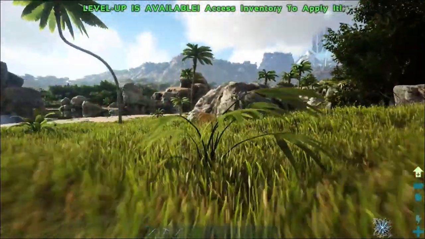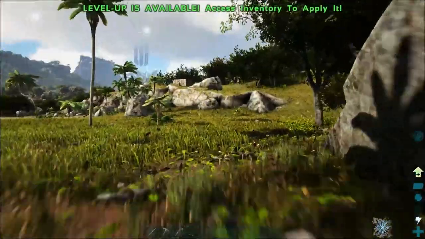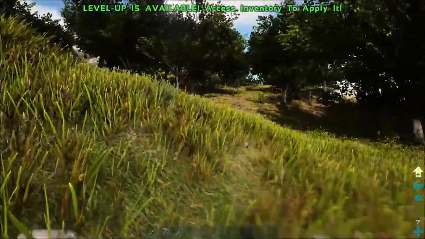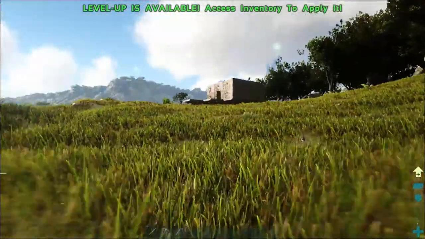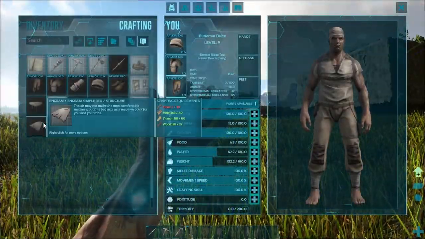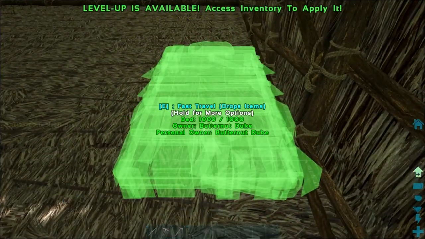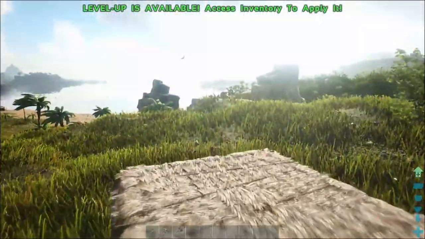The other thing I need to make is my bed. Because if I die, I'd like to respawn at a decent place. Not halfway around the bay. Can't make a bed, no. Fiber, god. Such a drain of fiber at the beginning. Alright, let's put a bed down. Yeah, fireplace, storage and bed. It's all coming along nicely.